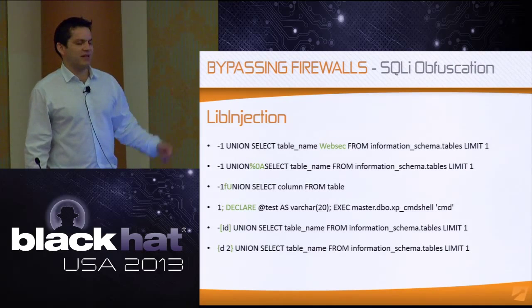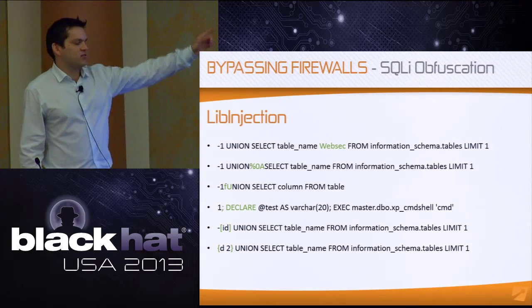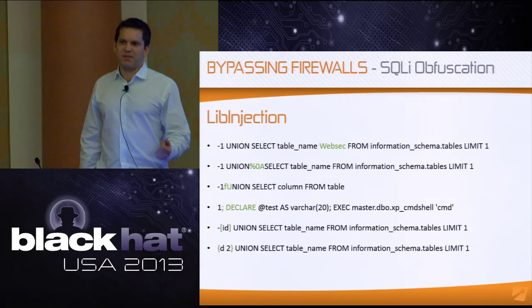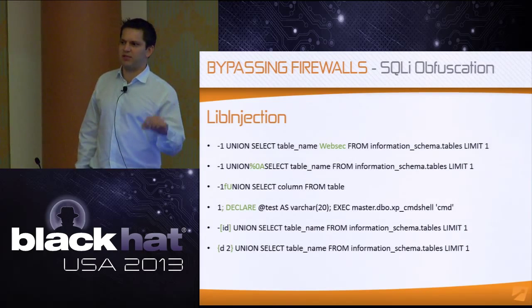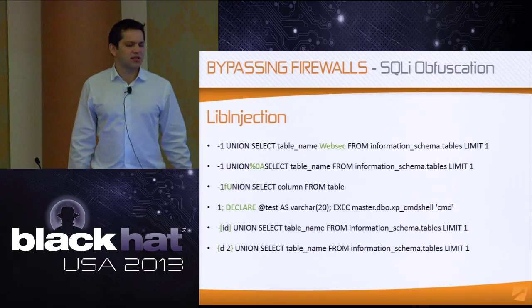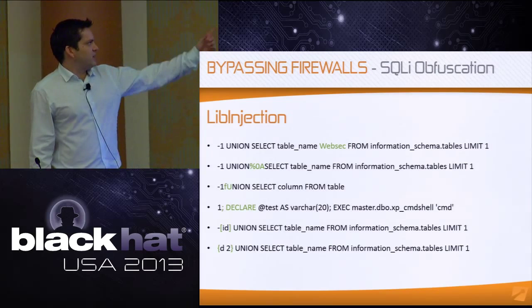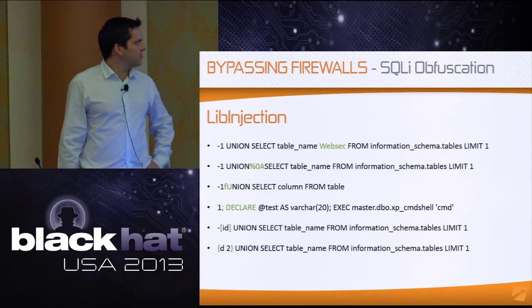So the first one is a really simple one. All I did was add an alias there, in that case websec. A lot of times people think you have to have AS before it to be an alias, but you don't have to. You can just put it right after the column. And that works. Using a new line between the union select works as well.